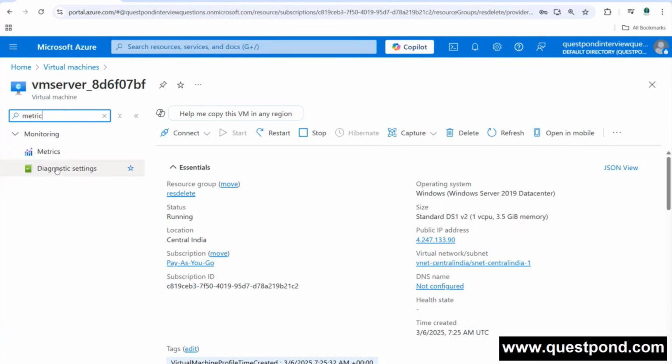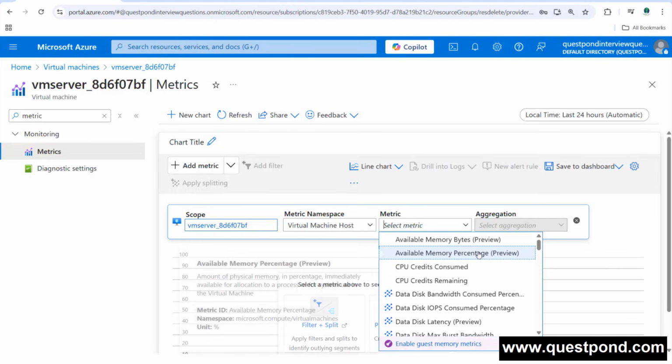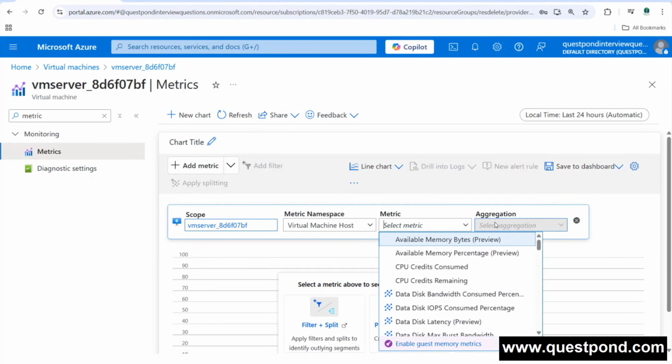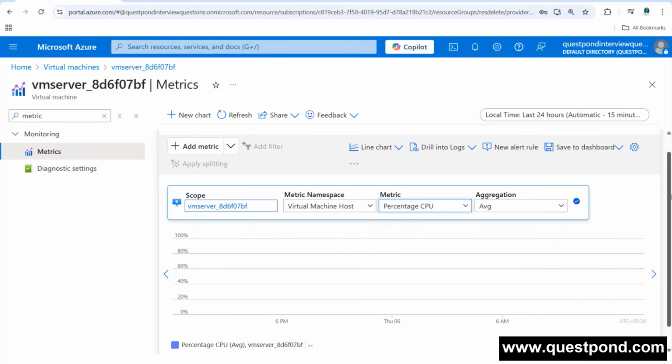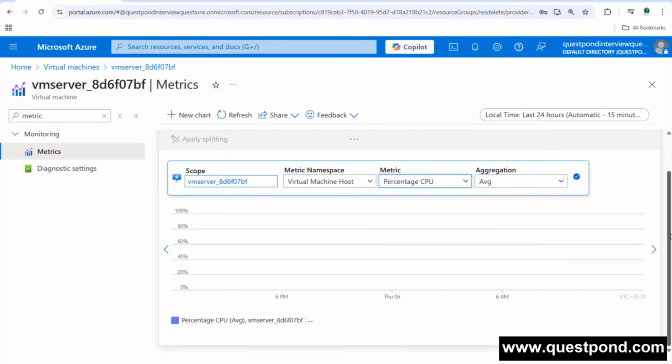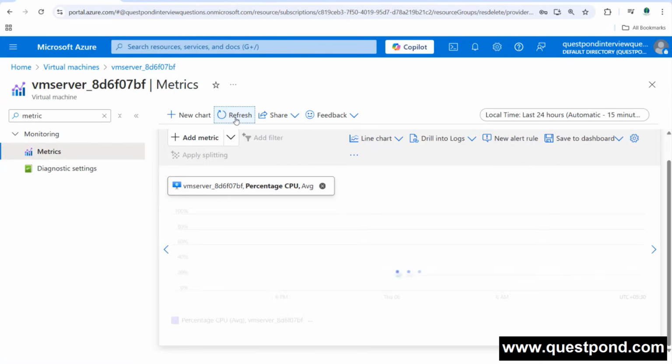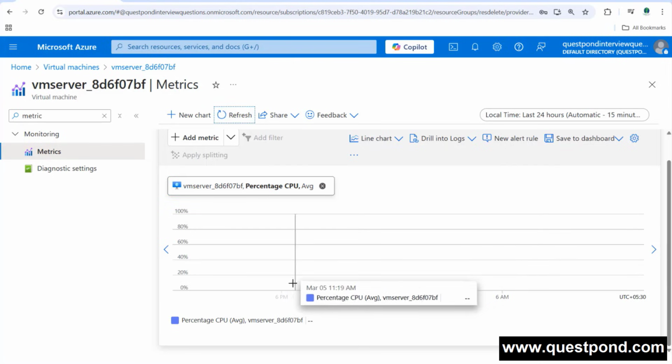So we have the metrics out here. In the metrics, I can just go here and check the CPU percentage, right? At this moment, you can see it's not giving out anything because there is no load on the CPU, I guess, so let us go and log in. So if this should go above 50%, right?